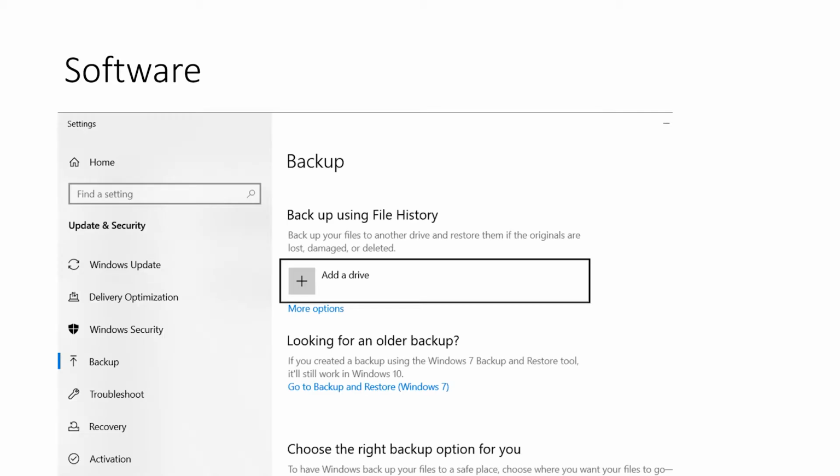Software. In Windows 10, there's a backup. If you go into the Windows 10 bottom left-hand channel and type backup, it will let you use the built-in backup tool, which is rubbish. And it will also restore Windows 7 data. If you've backed it up on Windows 7, you've now got a Windows 10 drive and you want to restore it, it'll do that, but it's clunky. There are lots and lots of bits of freeware and specialist software available to do it, but I tend not to use anything specialist.